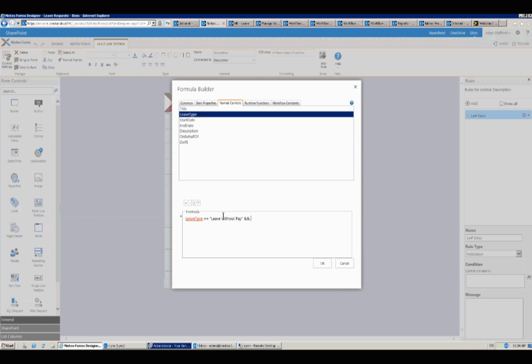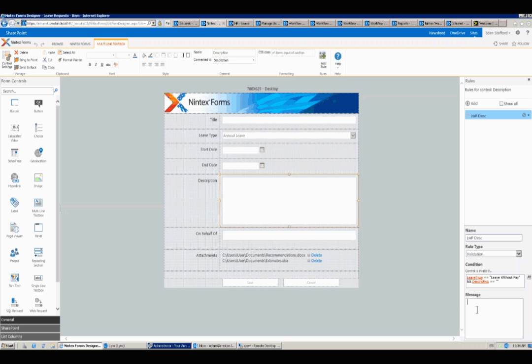If leave without pay is the value for leave type, and description equals blank, it's now invalid, right? So the total outcome of this has to be true for it to be invalid, which means leave without pay for leave type and description's blank. So please enter a description is the message we want to show if it's invalid. Let's actually make this guy work, right?